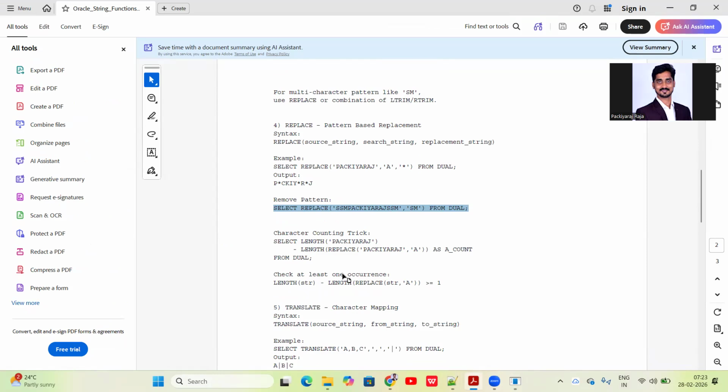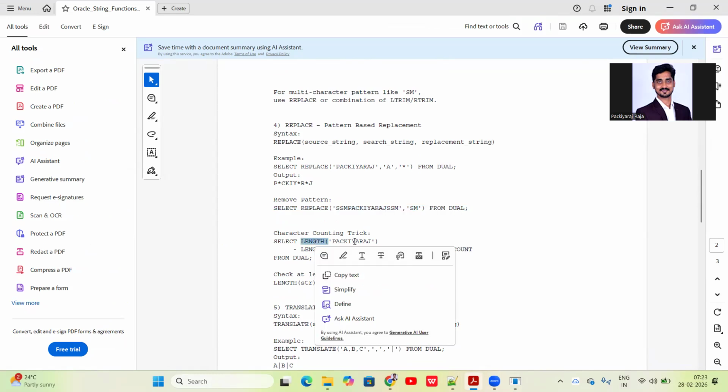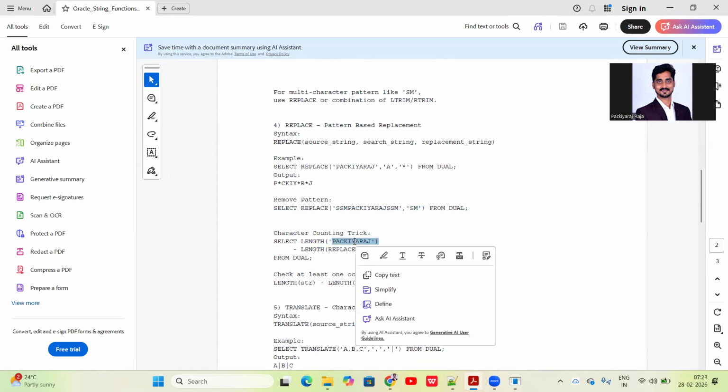Sometimes in interviews you will get the question, count the number of A's in a given string. At that time we can use length. Length will give the given string's length. Then we use replace to search the A, and if we are not giving the replace string, it will remove it.